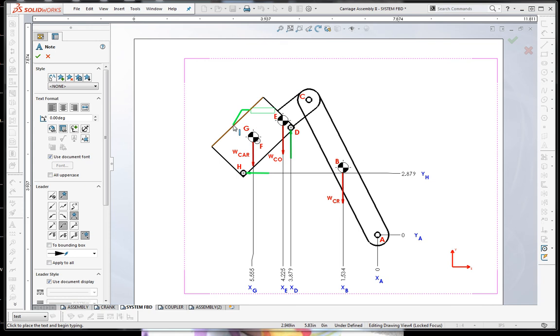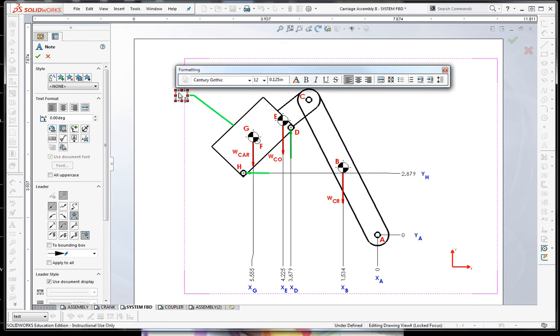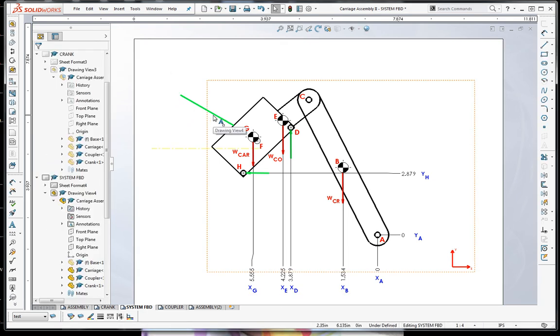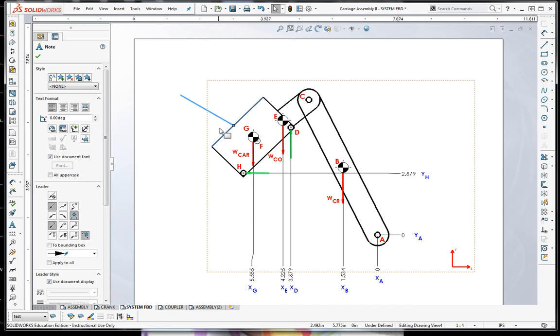If I come up here and put this text box in, switch this to no bent leader, and then just put in a space, now I have this arrow, which I can move anywhere I want and change the thickness and whatnot. I'm going to have to stop here and pick up in the next video.